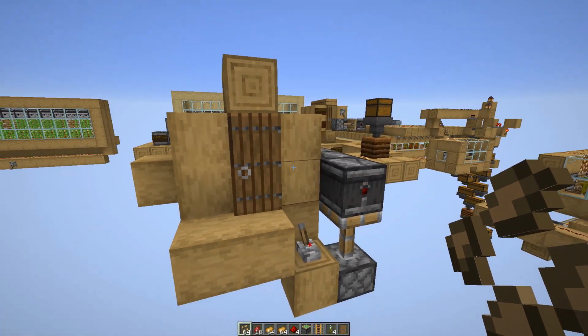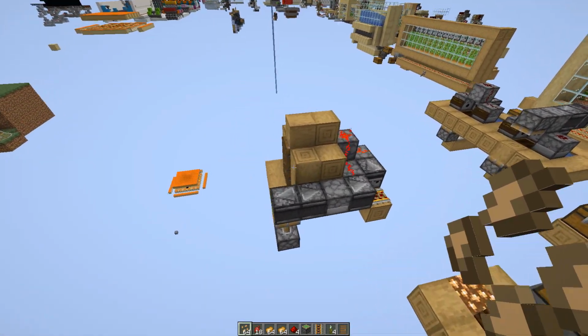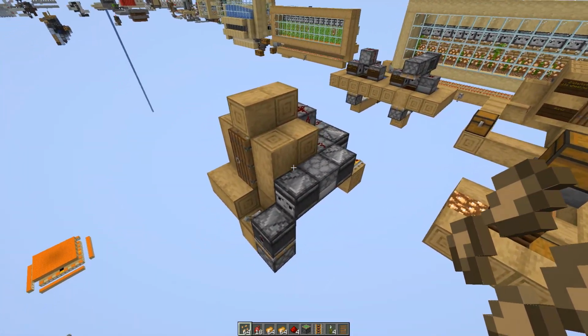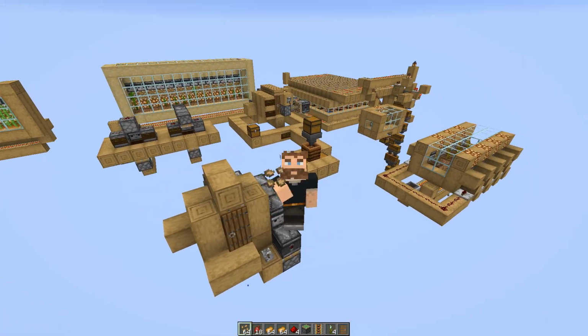Now you can get the potatoes for the pigs, you can get the wheat for the sheep and the cows, and all that good stuff. Super quick, 3 stacks per minute nano farm for Minecraft 1.14. I hope you enjoyed this tutorial.